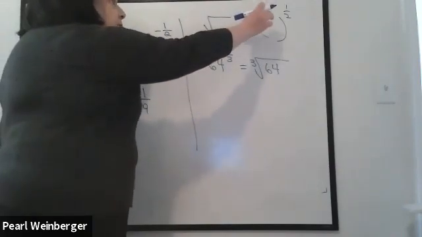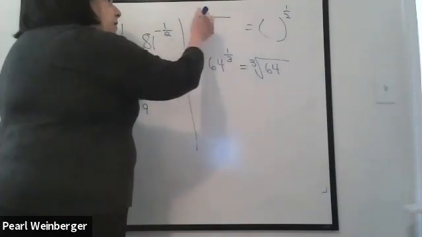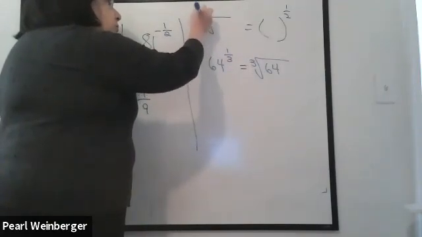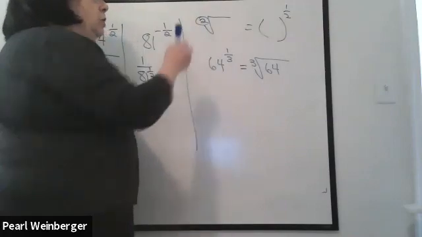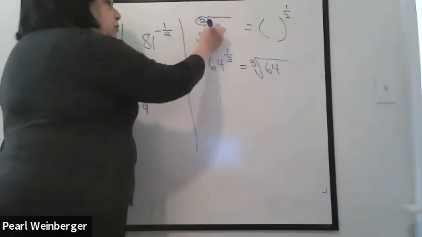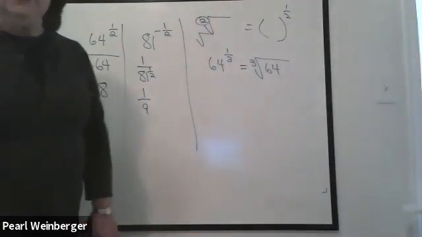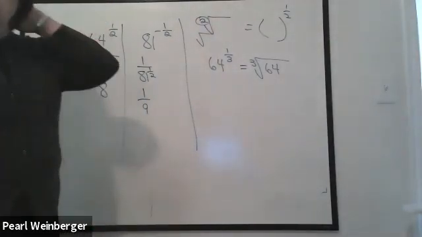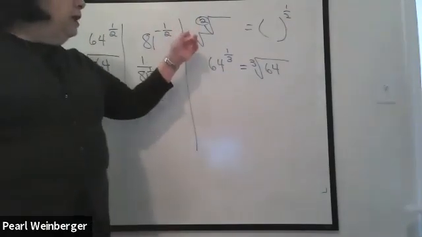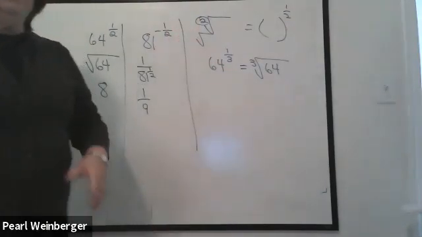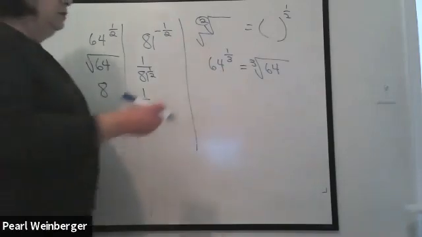Notice when the exponent is 1/2, the index is 2, but we usually don't write in an index of 2. We just write the square root of 2. That really means the same thing as multiplying something 2 times. The index is 2. So with 1/2, we don't write in the index. With any of the others, we do write in the index.